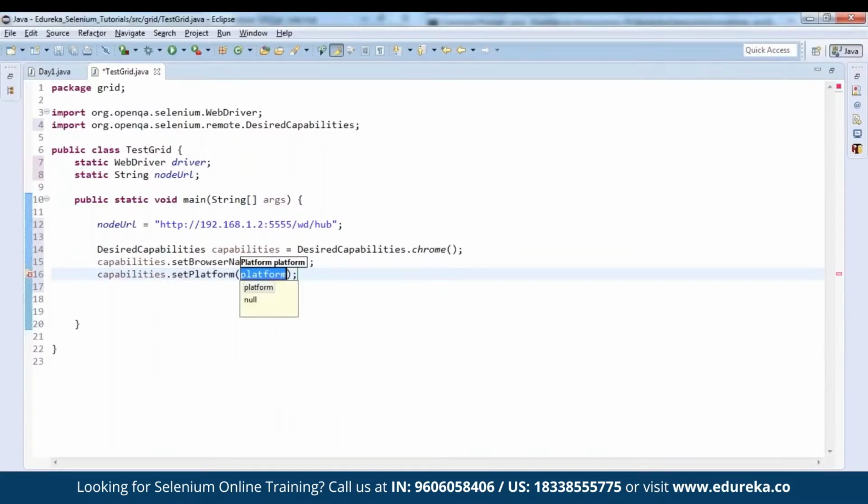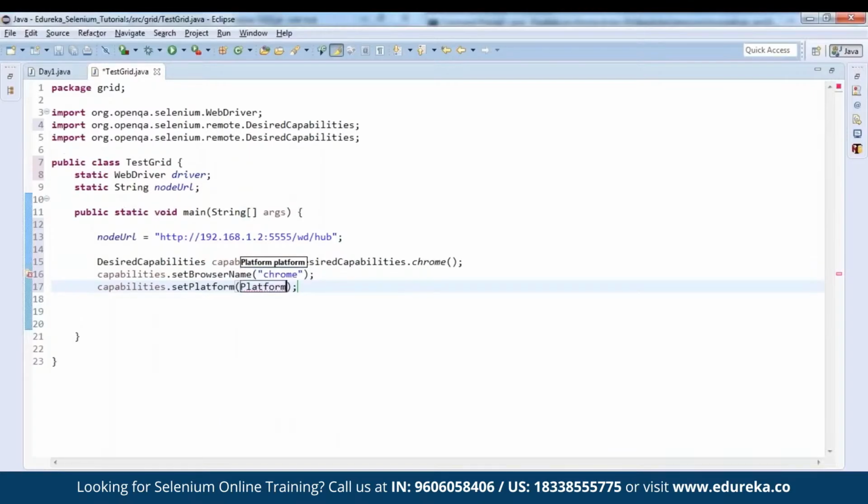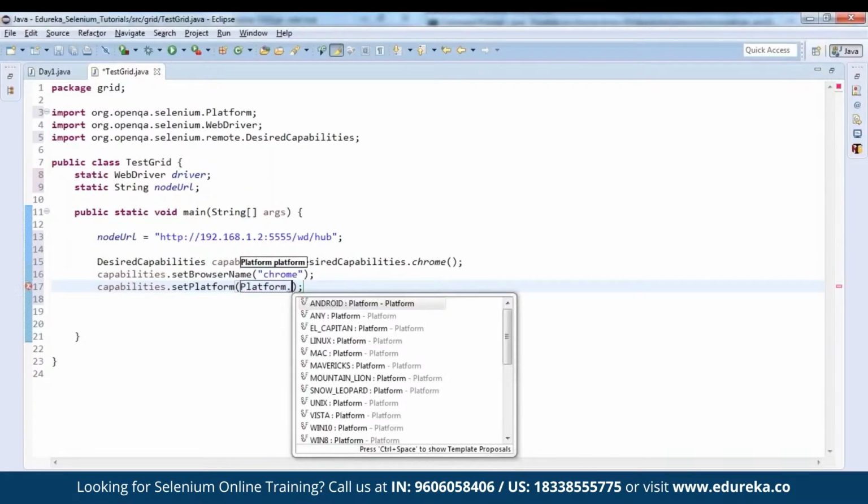Okay, so your platform is, how do you specify the platform? You have to write this Platform. Just press Control space. Okay. Why do I press Control space? So that you get the auto detection of the classes or the interfaces, and it'll automatically take that. Okay, if you can see here, we've got this class in org.openqa.selenium.